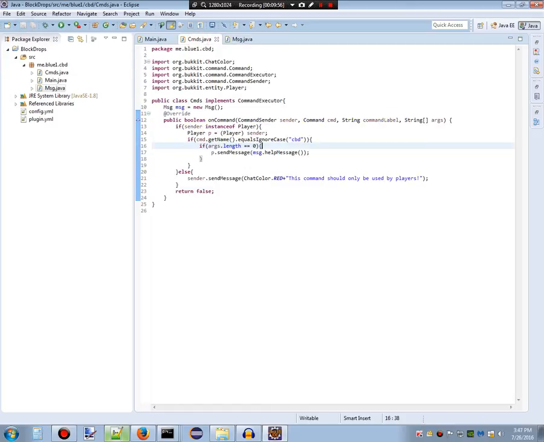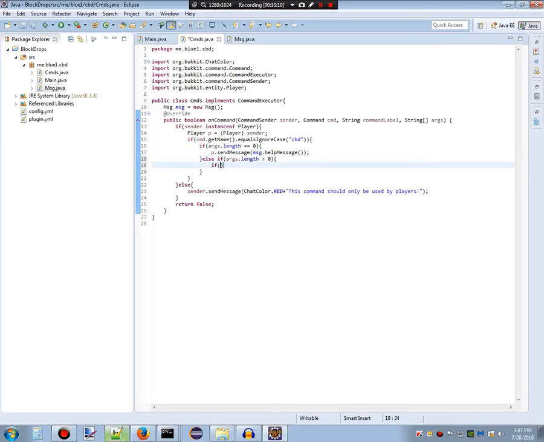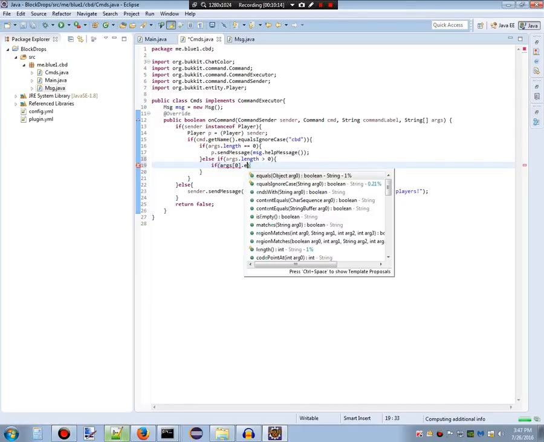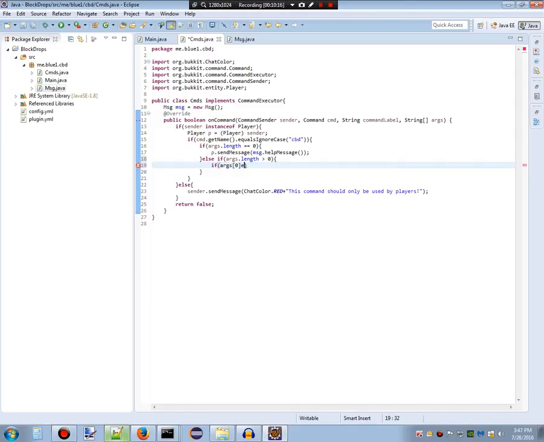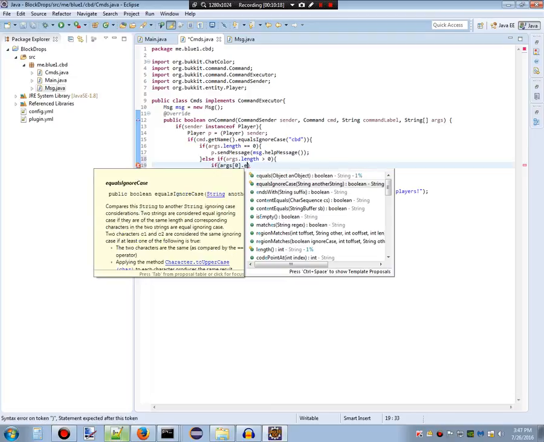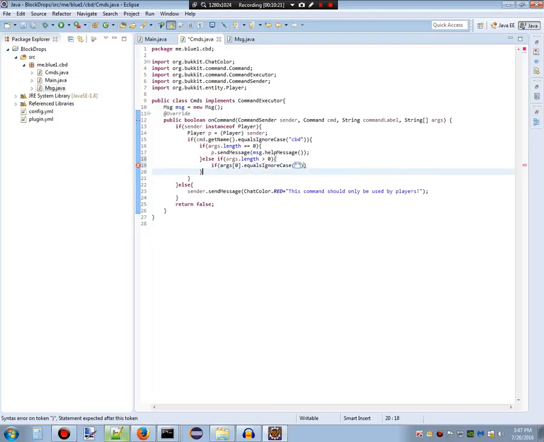Alright, that's better. So it sends the help message if you have no arguments, else if args.length is greater than 0, then if args 0 dot equals ignore case, come on now. I keep hitting the right instead of the down.